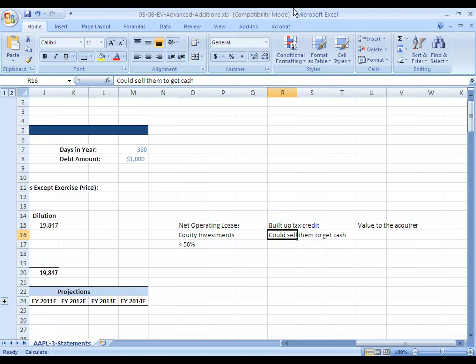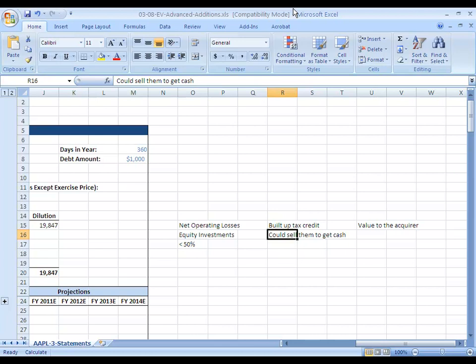We need to adjust it and we need to apply some type of discount rate because it's not as easy as just going and selling that 30%. Again, I'm not going to get into the details and all the math here because it's not going to come up in investment banking or private equity interviews. It's more the type of thing that you need to know when you start working or when you're working with a company that has this type of thing.